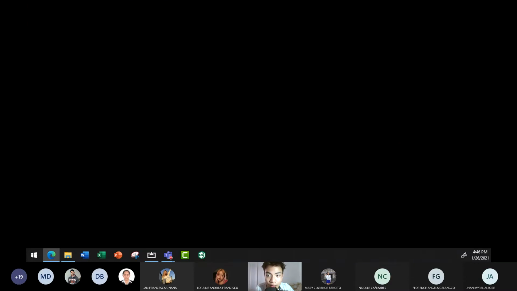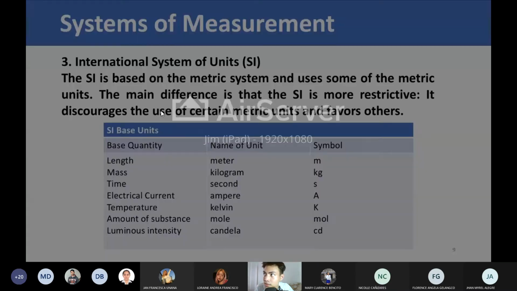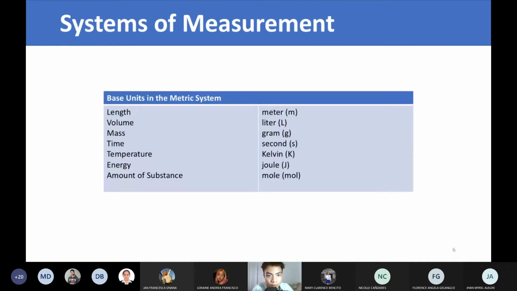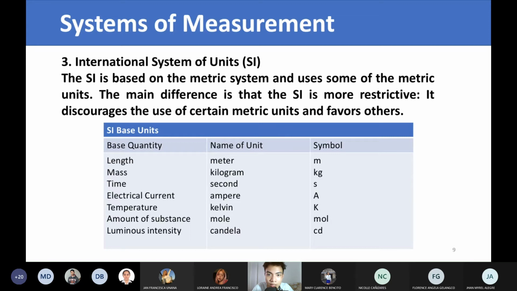So, pakita ko sa inyo yung recent changes sa system, sa SI units, no. Kamakailan lang siya in-update, no. So, binago nila yung definitions ng objects, just recently. And ito na yung nangyari, no. So the SI system is still similar with the metric system. Kumbaga, anak pa rin siya ng metric system. However, instead of basing the measurements using physical objects, no, they used matter to define certain quantities.